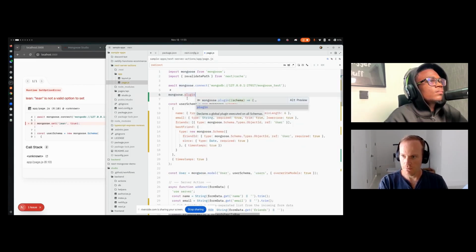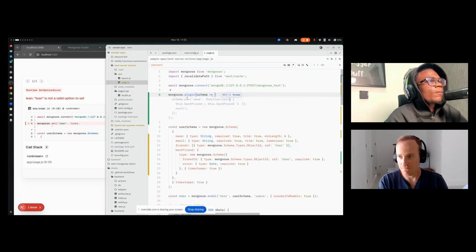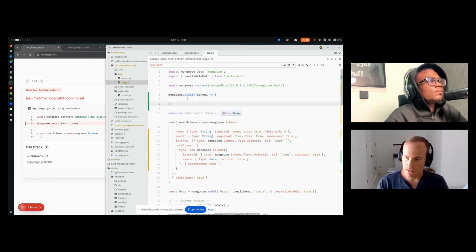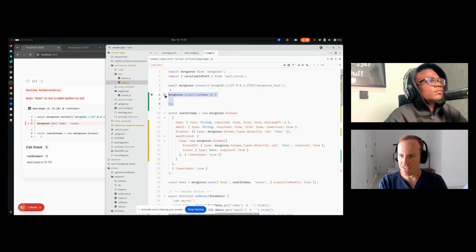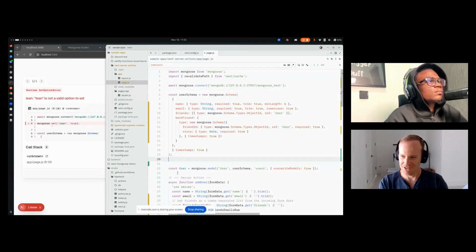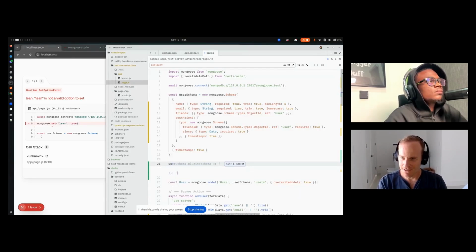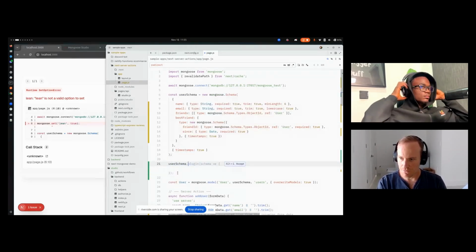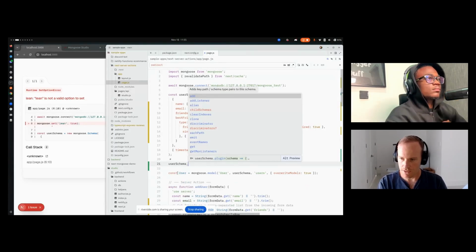But then, the other option is Mongoose does have support for plugins. The plugin architecture general idea is it takes in a schema. Or let's just skip the plugin side of things for now and introduce middleware first, because middleware is how you do things with plugins anyway. The idea with user schema, so we are trying to set lean on every query.